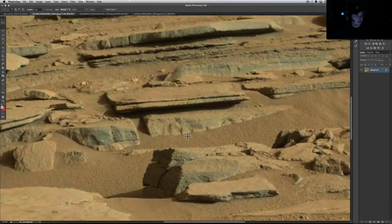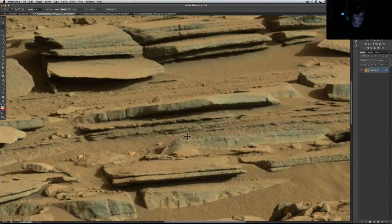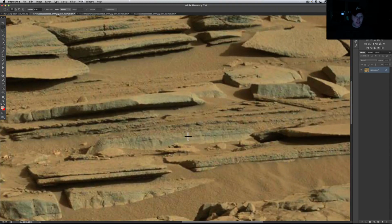If you've been watching my last couple of videos, we've been looking at this Sol 574 lately, and how it's got some very interesting anomalies on it. All sorts of good stuff has been just kind of hidden into these pictures, just blurred in. NASA uses these blinds effects where they put up vertical lines, 4, 5, 6, 7, whatever it takes to cover the anomaly out. And in this one, we're going to see those as well.